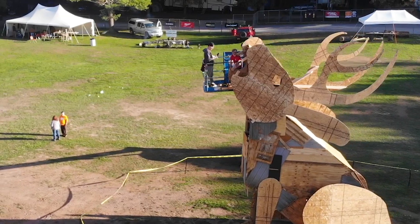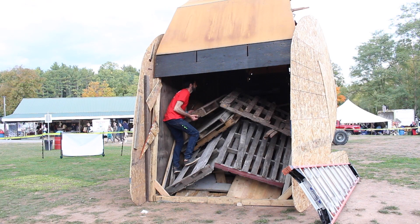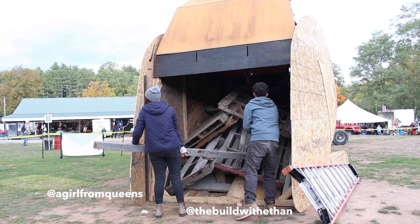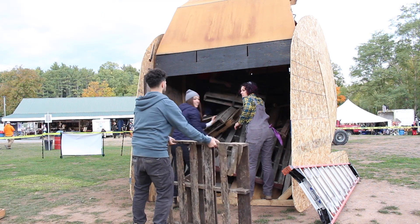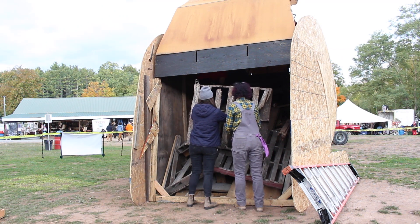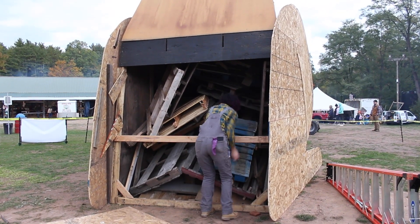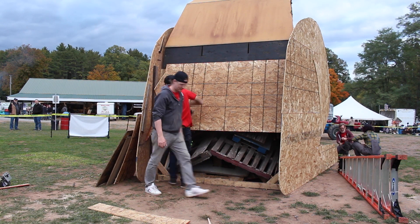The last thing to really make it look like a jackalope was to add some big teeth. Then we started loading it up — the guys packed a whole bunch of cardboard and kindling onto the burn platform. I climbed into the bottom to get as much scrap wood in there as possible, pulling material forward. Ashley, Ethan from Build It With Ethan, and Stephanie from Uncommon Outpost all helped in this final push. We even had an extra pallet that we cut in half to make it fit. With that in place we closed in the back, intentionally leaving the bottom open to allow air in. Then we waited for dark to light it on fire.